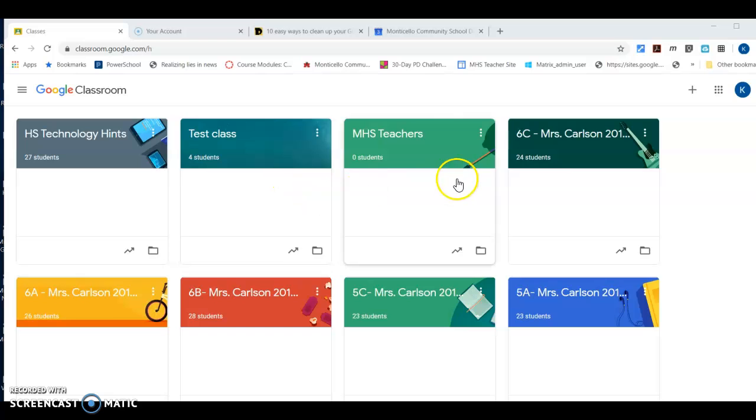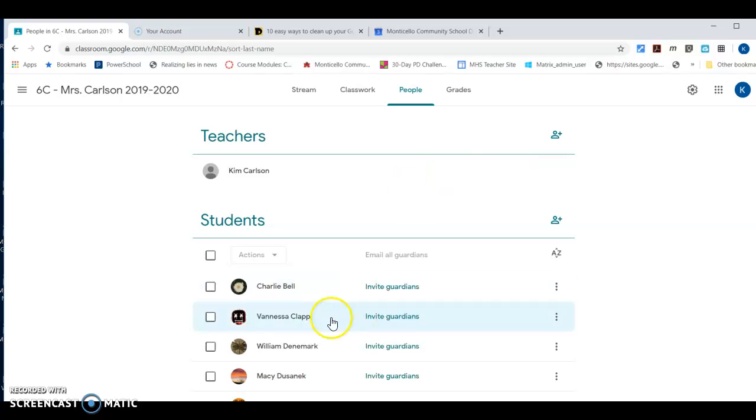The first step that you want to do is find the classroom that you are no longer going to be teaching. So for instance, these are my classes from this year, and you just want to click on the students. It's going to take you right to the students, and you want to unenroll these students. You want to remove them from the class. The reason is twofold. One, they can't get into your classroom anymore, and two, it takes it off their classroom dashboard too. So if you don't remove them, then they start gathering up all sorts of different classes in their Google Classroom.